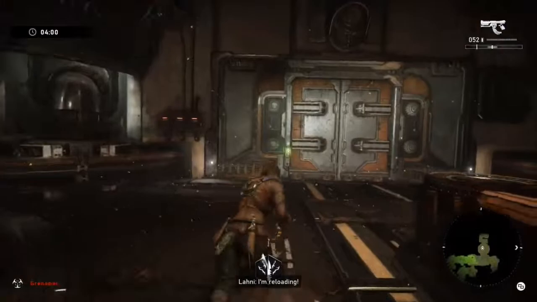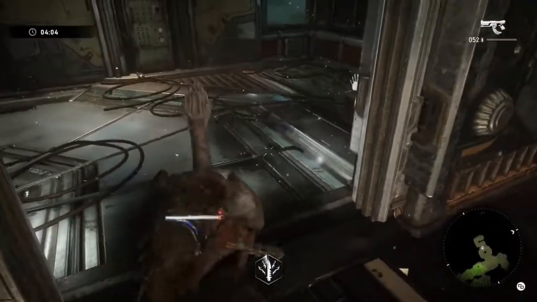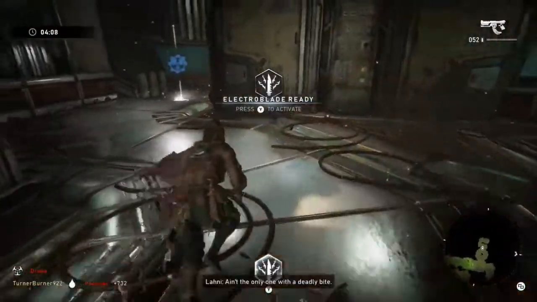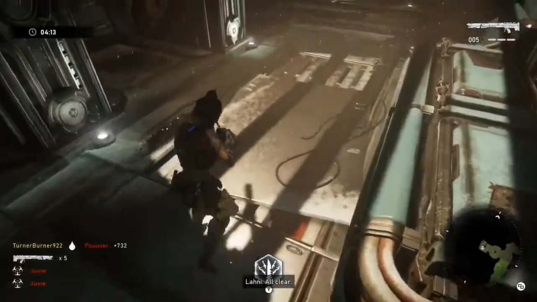So in the supply room here, there's a pouncer. Like a triple combo and a half gets rid of a whole pouncer. You don't necessarily need to do two full ones. It's just more natural to do it.